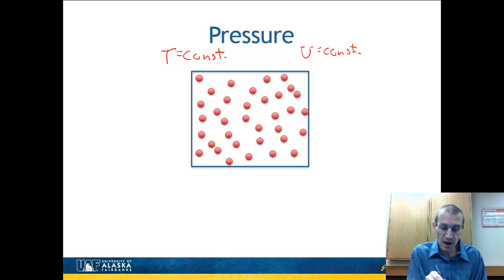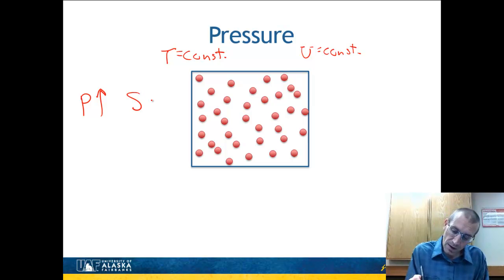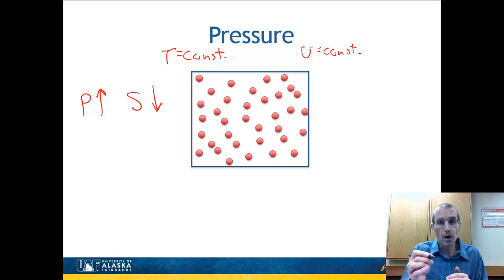But what I realize now is I've got a smaller system. There are fewer places that the molecules can go. So the value of W here is going to be much less than it was in the previous case, which means that the value of S in this case is going to be lower. So generally, if the pressure increases, the entropy is going to decrease, because I'm confining the molecules to a smaller space, and the value of W in each case is going to be smaller as the pressure goes up.